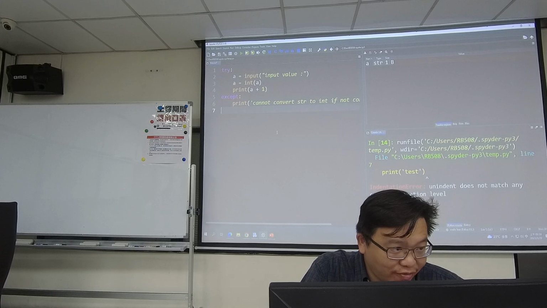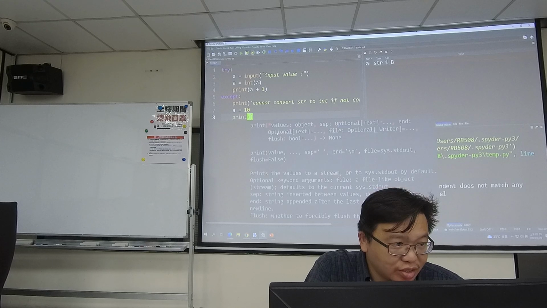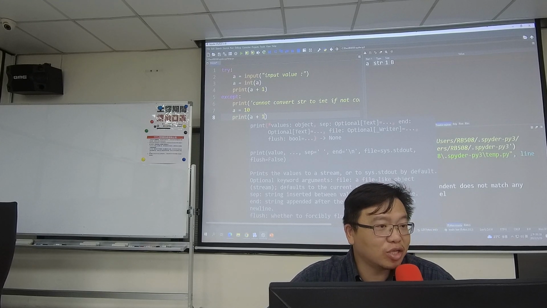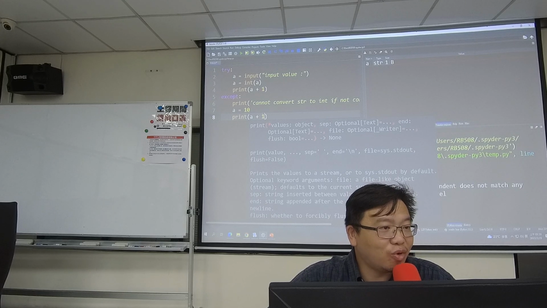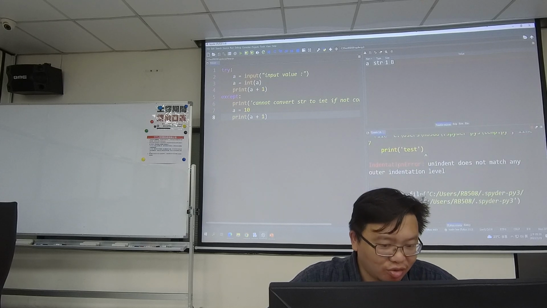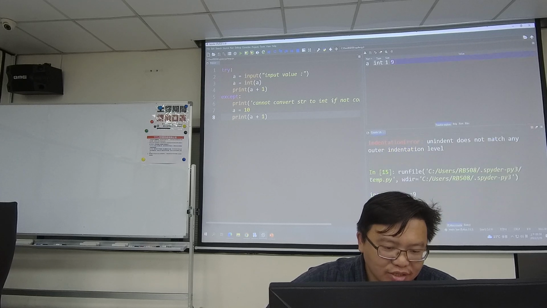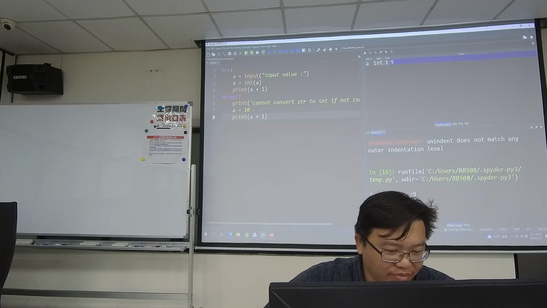So now, if something goes wrong, I just say A equals to 10, and then I print A plus 1. Okay, so this code is just to prevent if someone type in something that is not a number, then I change A to 10. Let me run the code. So if I type in 10, if I type in 9, the result is 10 because 9 plus 1.